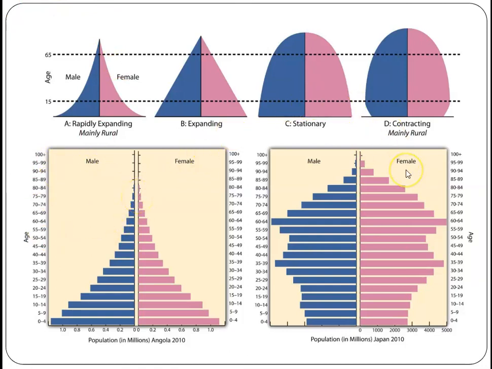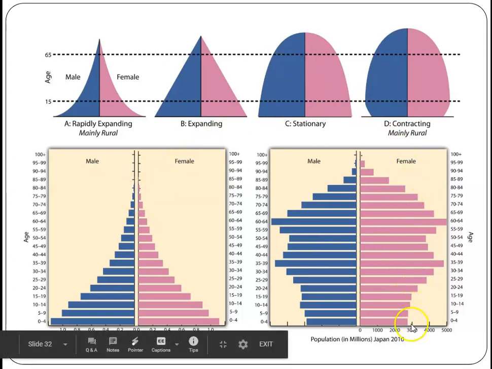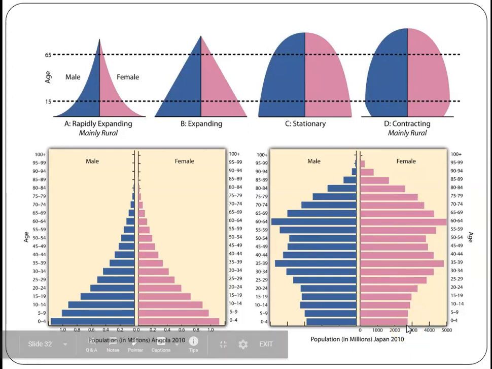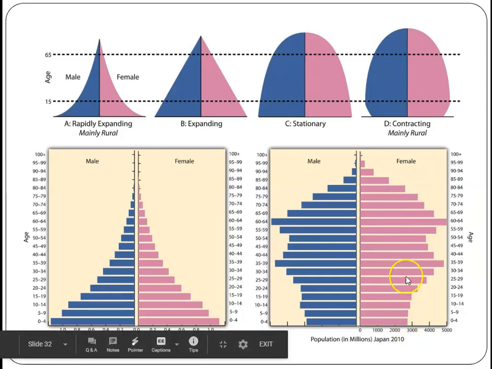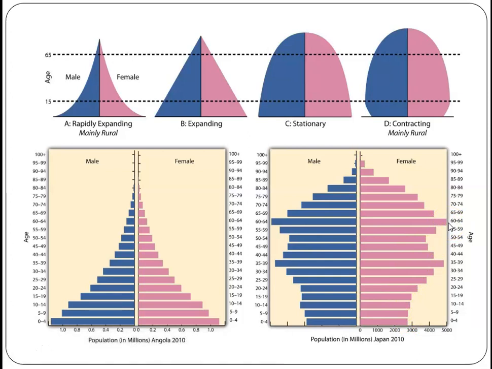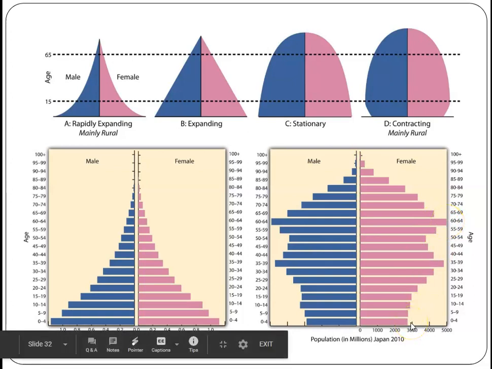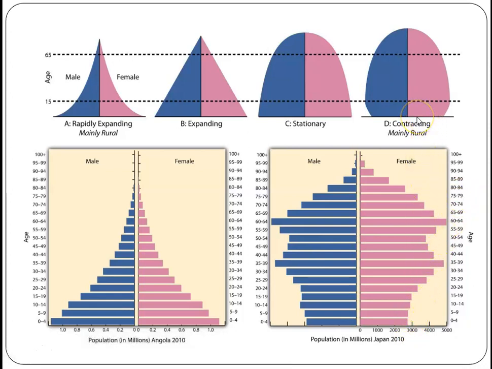Compare that to Japan. If I look at 2010, less than 3,000 girls were born in the year 2010, but I have 5,000 women between the ages of 60 and 64. So I have more women in their 60s, about retirement age, than I have babies being born. Okay, and this pyramid here is going to be stage 4 and leading into 5. Japan isn't fully into stage 5 yet, but it's definitely getting there. They'll probably be one of the first countries to get there.